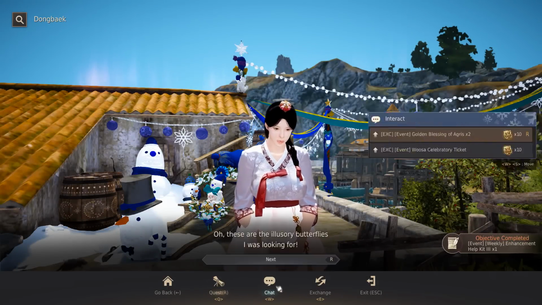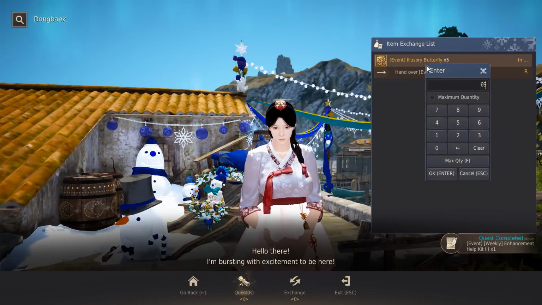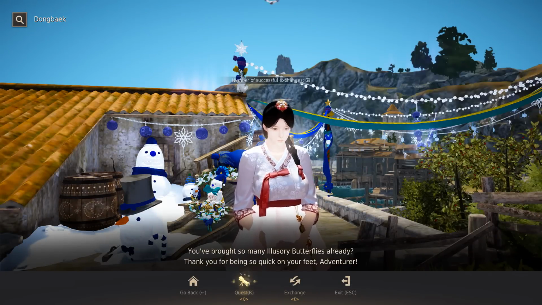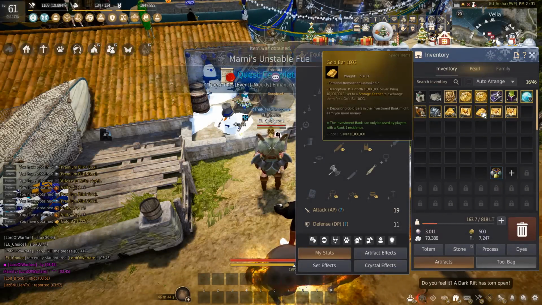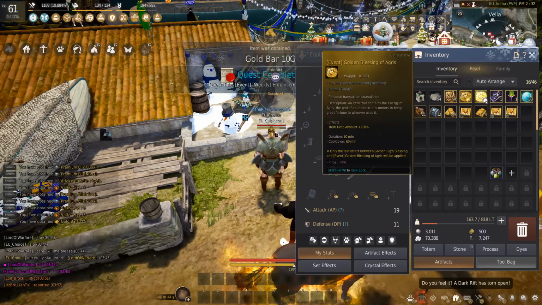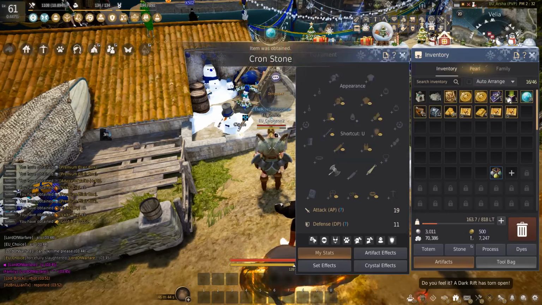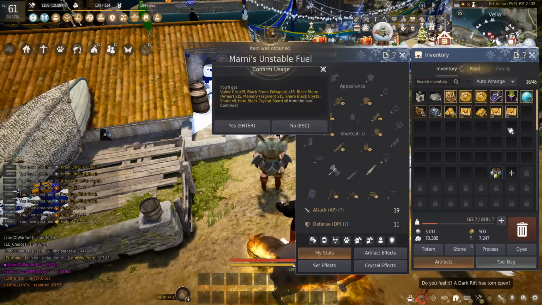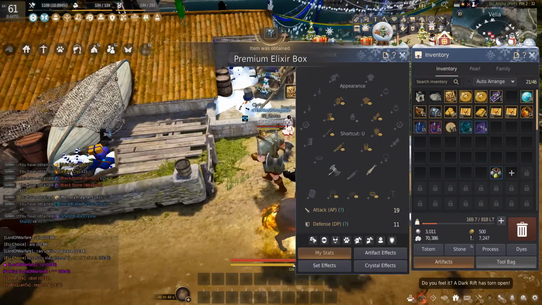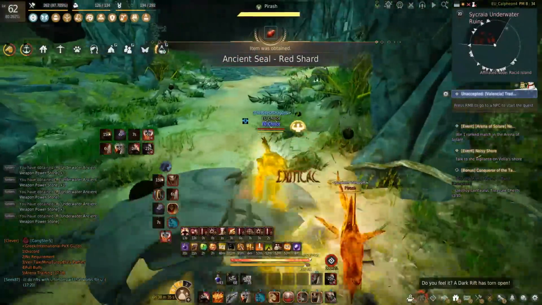So this butterfly event just ended in this last maintenance, but I got a lot of good stuff from it. This is where I turned in all these. I ended up having pretty good RNG on this one. I got 3 Supreme Scrolls, as well as some random gold bars and a Premium Elixir box, which you can't scoff at, because perfumes are worth like 13 mil each. I've sold dozens of perfumes so far throughout this series, and that's hundreds of millions of silver as it all adds up.